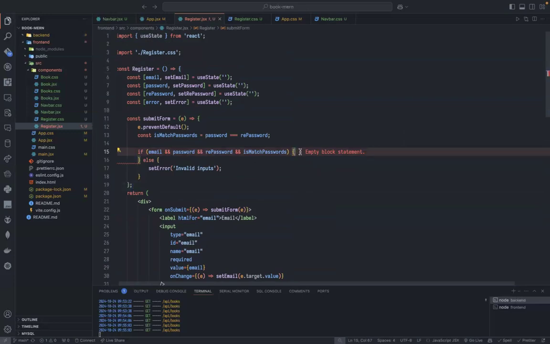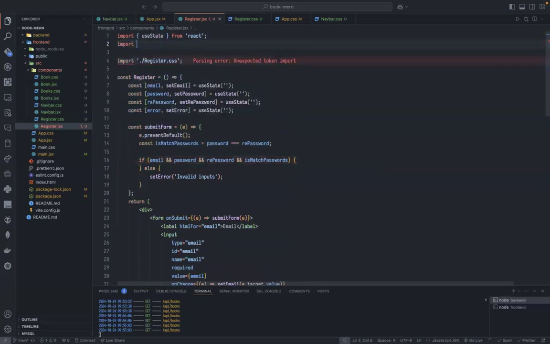But if I have all of them, what I can do here now, I should send something to the backend. Can anyone tell me what is this something? So what should I do? First, I need to import something called Axios, right? Guys, I have the email, I have the password, I have the repassword, I have all the values. When I grab the value from the JSX, what do I do after that? I have the value in the front end. Now I need to create a new user. What should I do? Come on. I need to send a request to the backend.